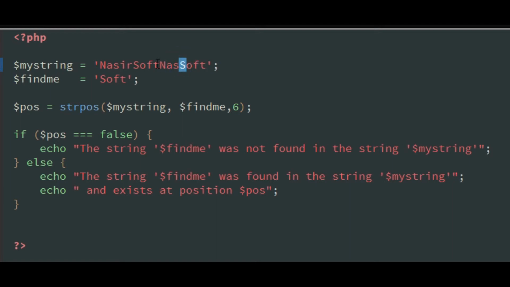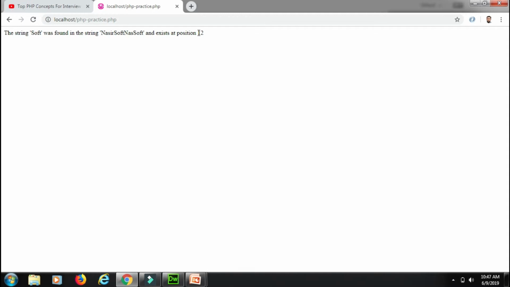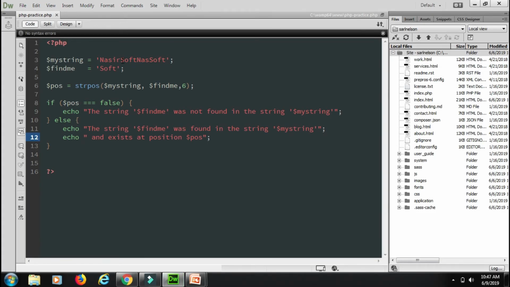So basically it will start from O. It just neglects the first soft, because it starts after the S. So now it will search for soft and return the position of this S. I run the program and refresh it, so it shows me position 12. Understand? It does not give me the position of the first soft, it starts from position 6 from the left side, so it gives us the position of this soft.